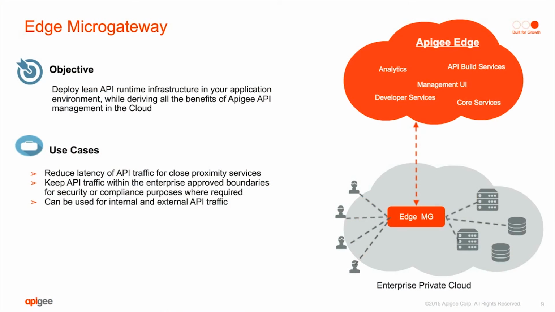So Edge Micro could itself be the receiving point of all the API calls, and then it will proxy to your application environment. So the answer is it's not only for internal APIs, but the point is that you want to manage those APIs as if they were being exposed to everybody, and you want visibility into how your API is being used by your consumers. Okay, so hopefully that makes the use cases of Microgateway clear. And actually, these are use cases where some of our customers are already using it.